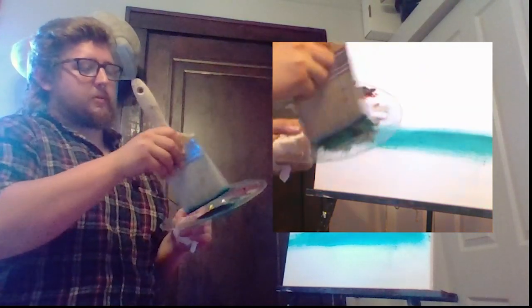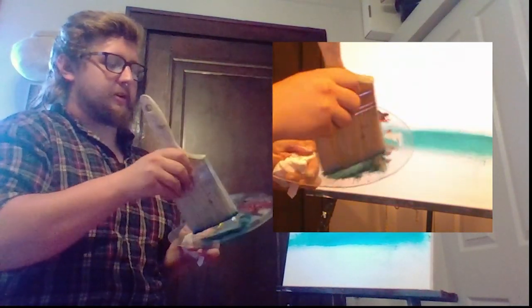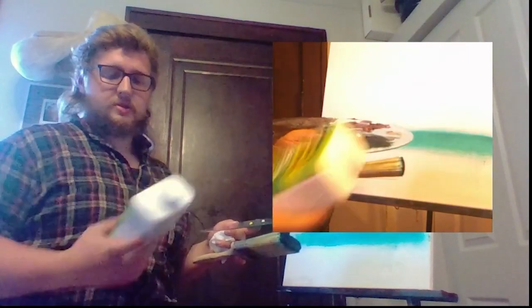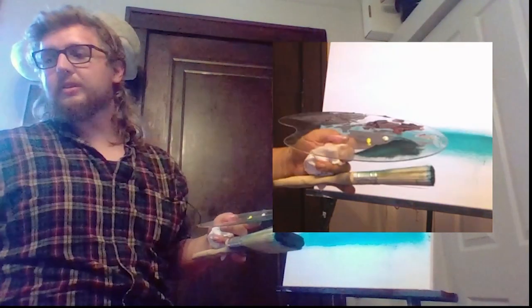And an important thing to remember when you're working with oil, always try to work in a well-ventilated area. So one of the number one ingredients that you use, especially for cleaning brushes, is turpentine. I use the Green Envy because it was on sale, but you can really just use any turpentine. But you can also mix that in with your paint too.